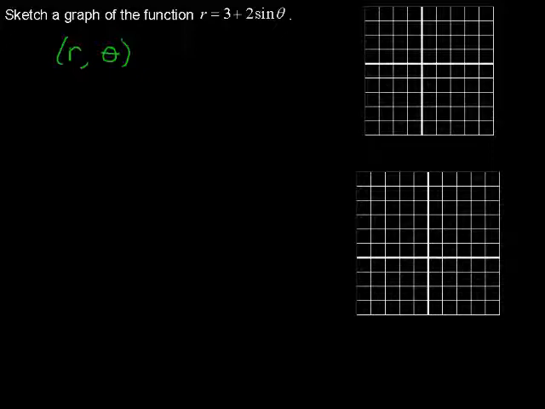So r, that's the radius. That's the distance from this origin. So let's say we have some distance from the origin, and it's about this far. And then what we're going to do with that distance, you can think of this like a spinner. So we're going to rotate that some theta radians. So we'll use radians in this case. So we'll rotate that theta radians, and now this spinner is up here.